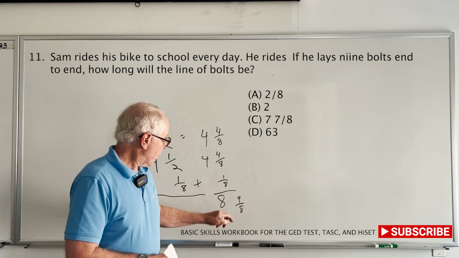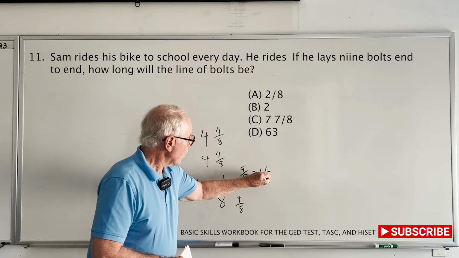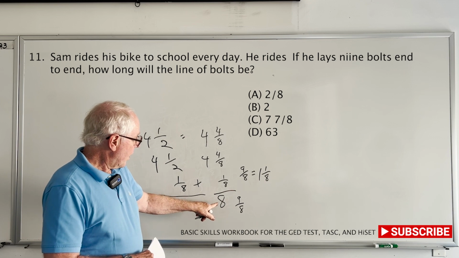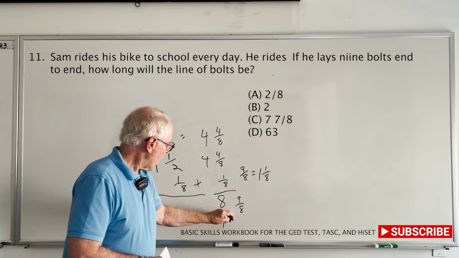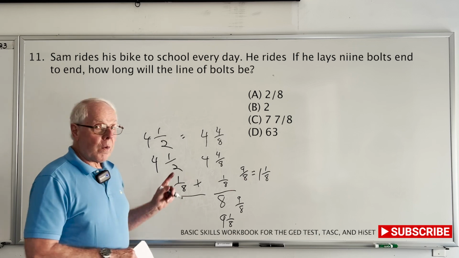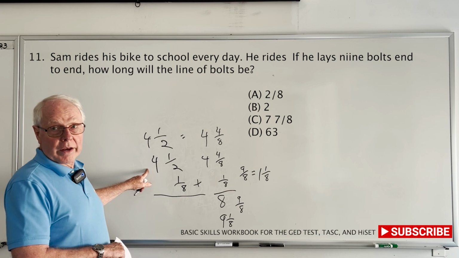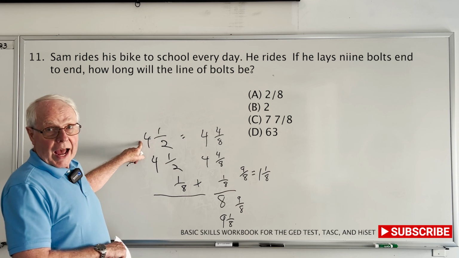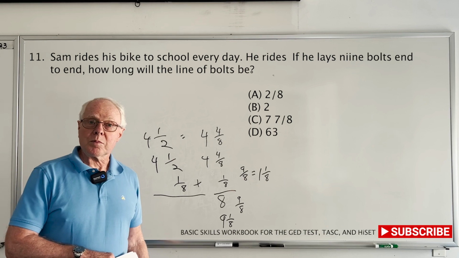But that 9/8 equals 1 1/8. 1 times 8 is 8, plus 1 is 9, 9/8. So he rode 8 miles plus 1 1/8. 8 plus 1 is 9, so 9 1/8. Okay? It occurred to me while we're doing this an even faster way, you could probably add 4 1/2 and 4 1/2 in your head. 4 1/2 plus 4 1/2, anyway, is going to be 9, and just add that 1/8 at the end. 9 1/8, either way. Okay?